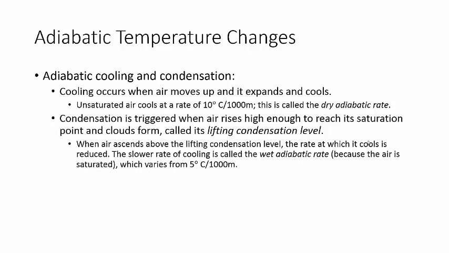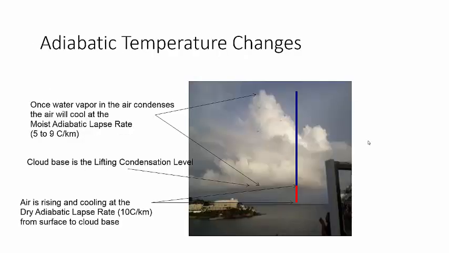Now what happens when things expand and cool? Condensation. Because it reaches its saturation, it's still cooling, so therefore it becomes oversaturated, and condensation happens. At this point in the air, it's called the lifting condensation level, and I'll show you that in a second. So air goes up. Now, we don't have a dry adiabatic rate. We would have a wet adiabatic rate, a saturated air adiabatic rate, and that is 5 degrees Celsius per 1,000 meters.